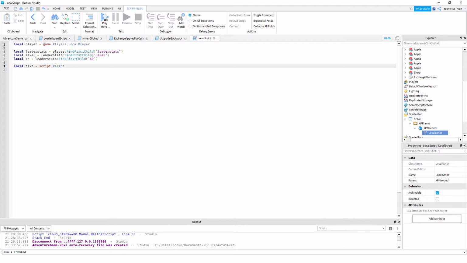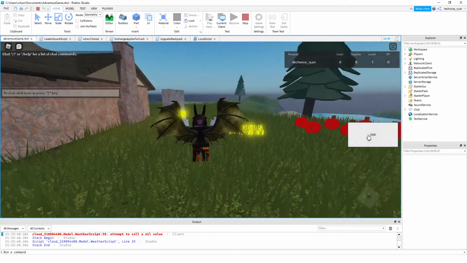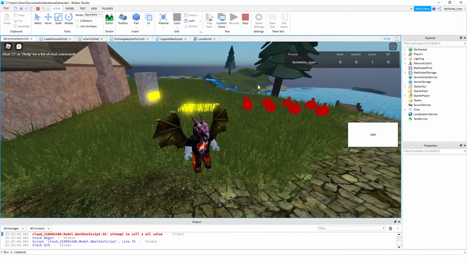Okay. So what we can do is text.Text is equal to the level's value times 1,000, minus their XP. So we do minus XP.Value. Now if we click play here, we should see that the text should be 1,000. Yeah, that's what we need to get. Okay, so that's good.